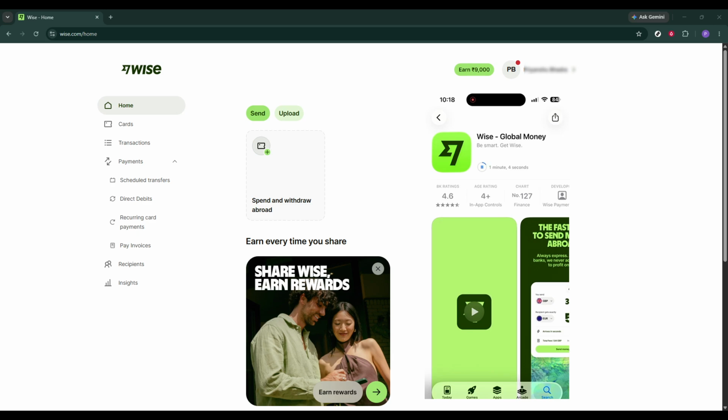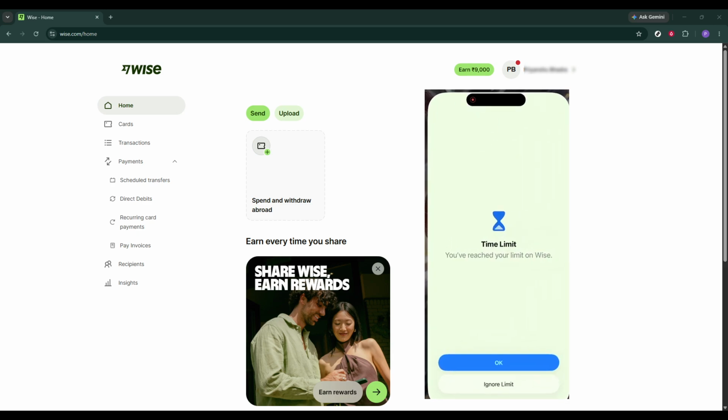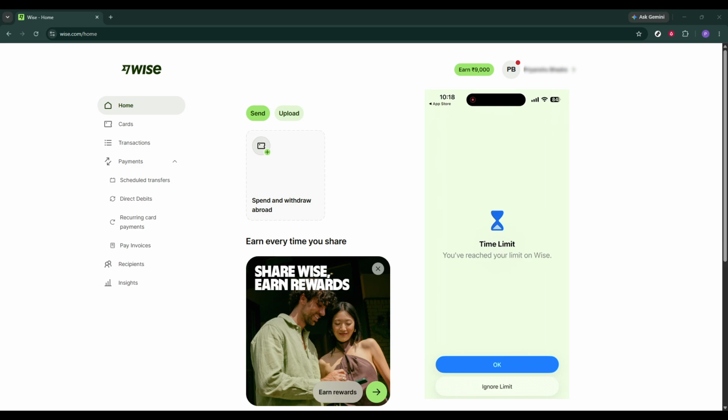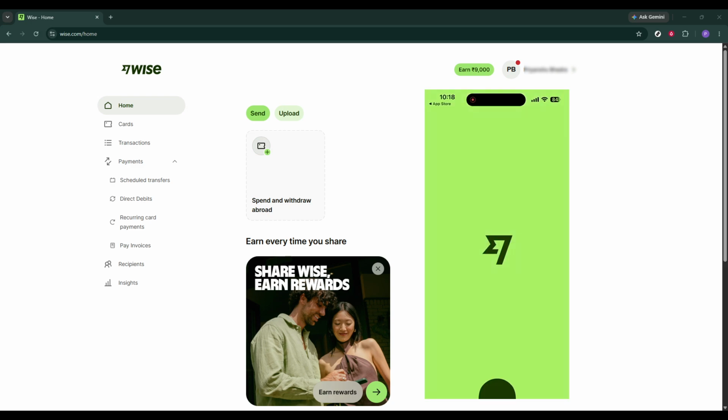You'll need to enter some basic information, including your email address. Make sure this is the email you check regularly, as Wise may send you confirmation emails and updates. After that, you'll be prompted to create a password. Choose something secure but also something that you can remember easily. Once you've filled in all required fields, follow the instructions to verify your email. Check your email inbox and look for a confirmation message from Wise. Click the link in that email to verify your account. This step is critical, as it helps keep your account secure.